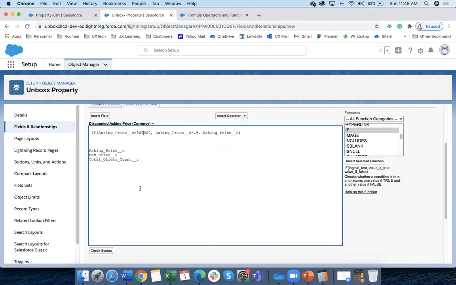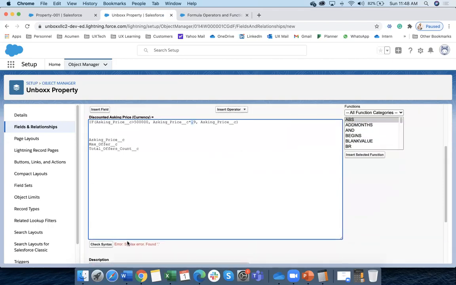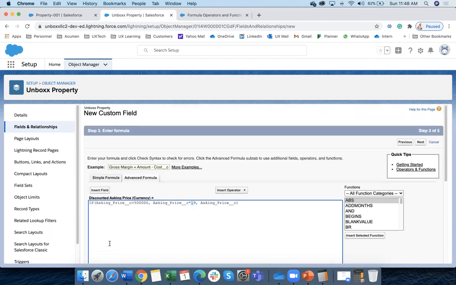Okay, now I'm going to deliberately make a mistake so that you can see how it shows up. As soon as you are done with that, you can check the syntax error. In our case, it will give some error messages. Why? Because I have these things here, which don't make any sense. So it will give me a syntax error. So I remove that, and hopefully that should remove my syntax error.